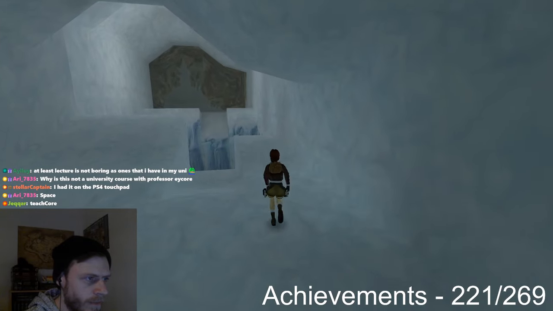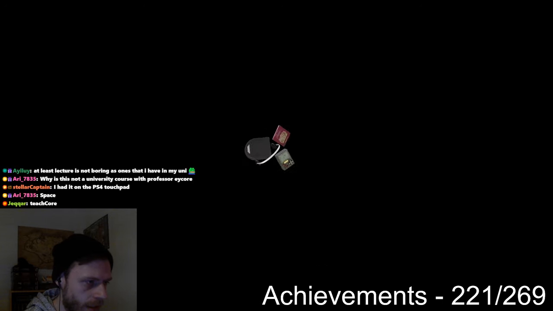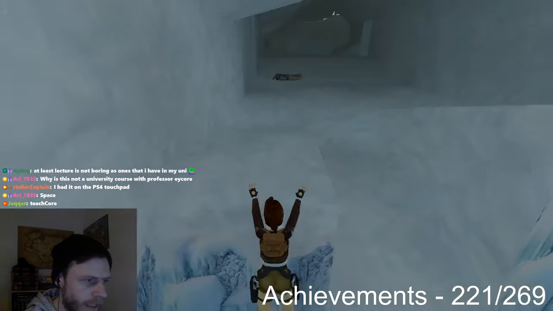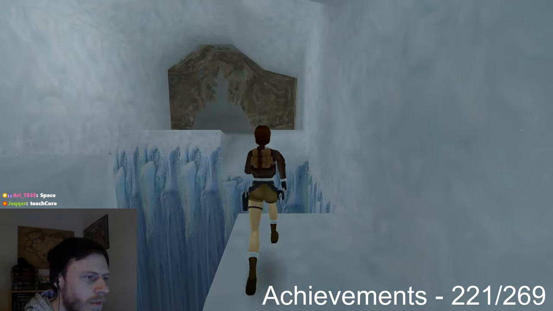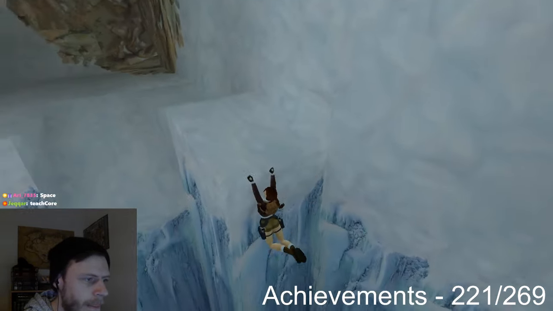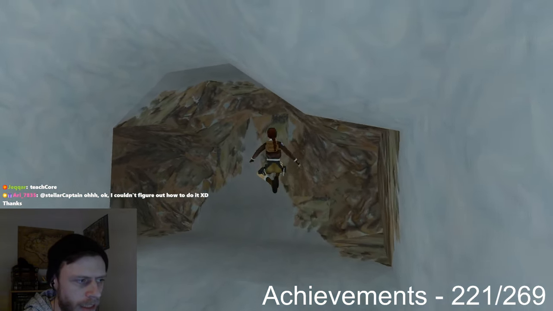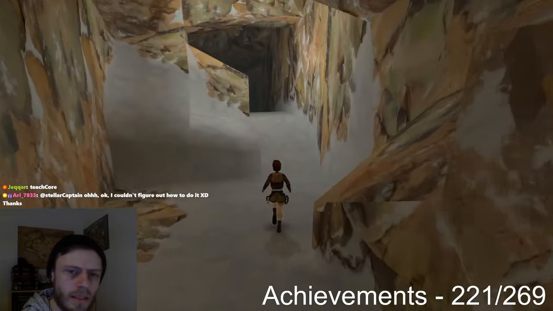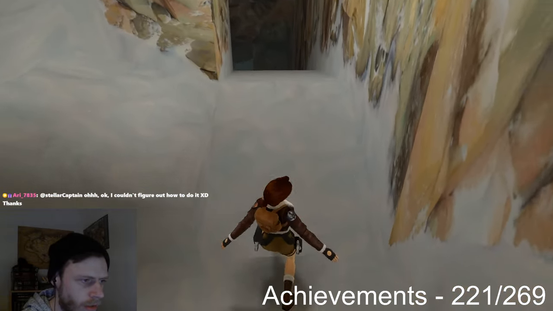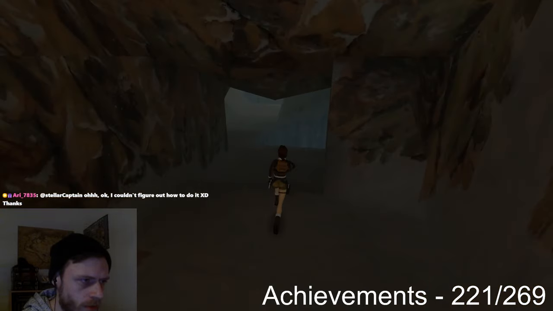Okay, here. This jump can be quite precise. So just roll off the edge. And then roll and do a running jump and grab. And you'll get it every time. By the way, should I raise the drawbridge or not? Has anyone got this achievement by not raising the drawbridge? The Tibetan foot.